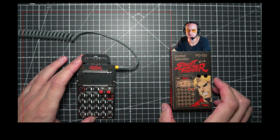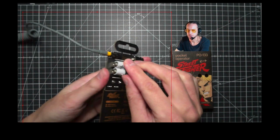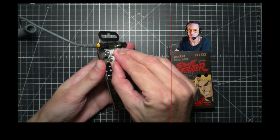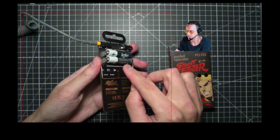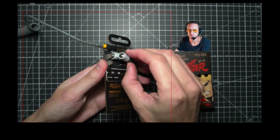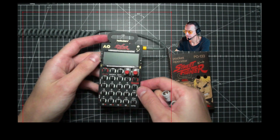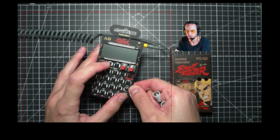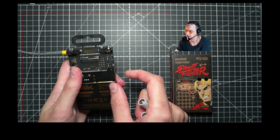There we go. Cute. This is what I wanted to say, and I'll show you how to get the batteries out. I usually do like this on my thumb here. You have to be a bit careful with the solderings here, but just don't do like this. So to reset it, you would hold right, you would hold pattern, and you would power it on.